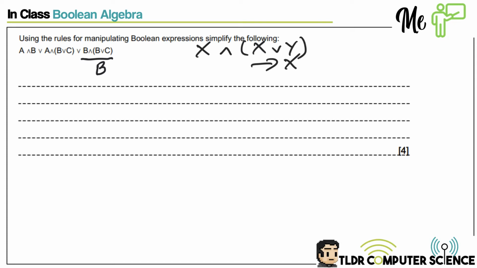So we can distribute that one out. So we can say, A and B or A and C. Let me write out the first bit. A or B and A and B. In fact, let's do it like that and make life easier. And then A and C. So the first one is, you go for B first and you go for C.